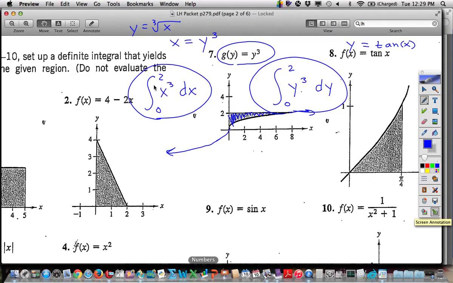Now, do these two mean the same piece of area? No. This one would be the graph of y equals x cubed, which would go up like this from 0 to 2, and that would be that piece of area. But doesn't it make sense that those are really the same? They're just kind of flipped. They're really inverse functions, if you will, of one another. And so they are the same definite integral. They don't necessarily represent the same piece of area, but they are the same value. And that is important to understand.